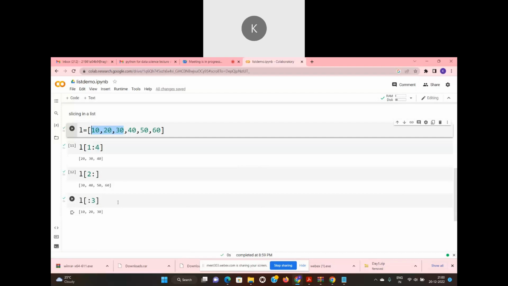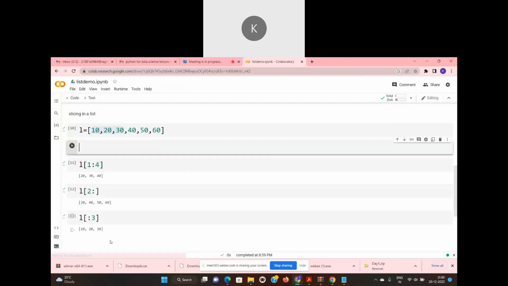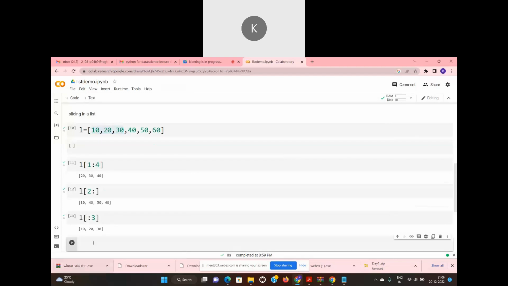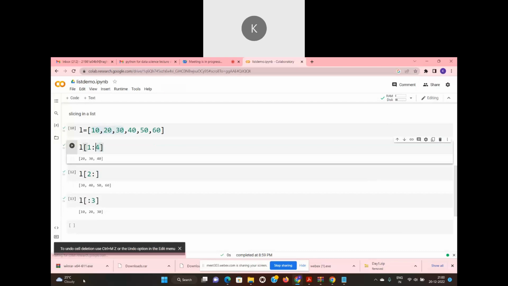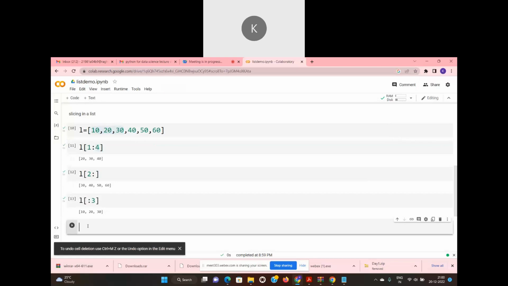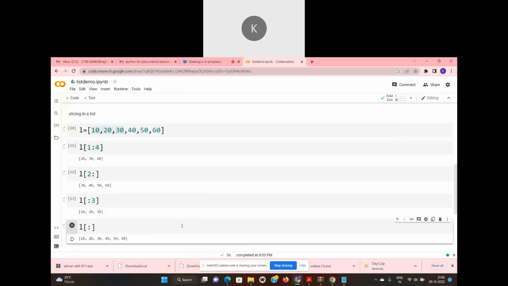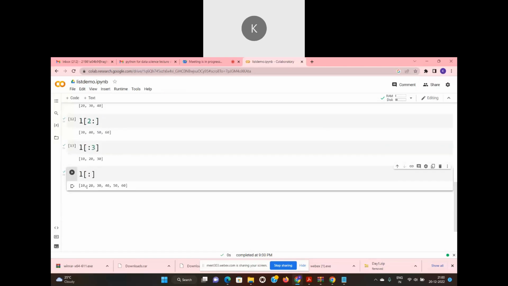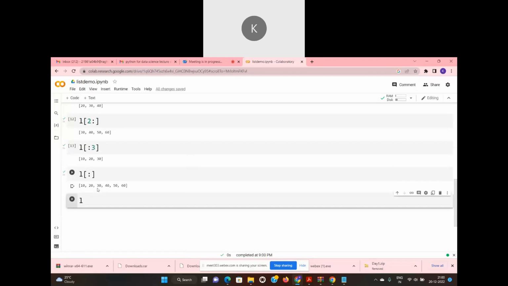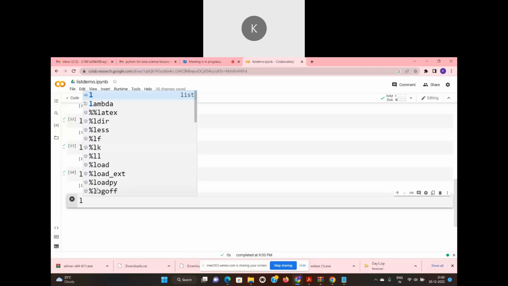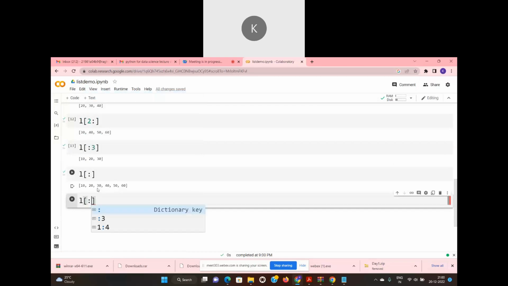Okay, that's it. Next one: for example, if I give list of only a colon, it displays all the elements. Clear? Simply colon. For example, I can give list of colon minus 3.